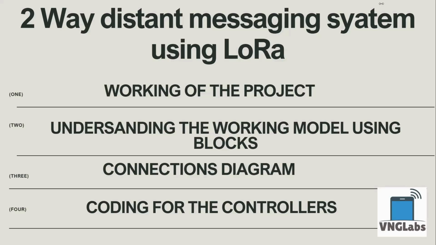So in today's video, we will learn how to make a two-way distant messaging system using LoRa modules. To understand this project in a better way, we will go through the following topics. We will start with the working of the project and then understand the working model using blocks. Then we will understand the connections diagram. And finally, we will go through the coding part for the controllers.